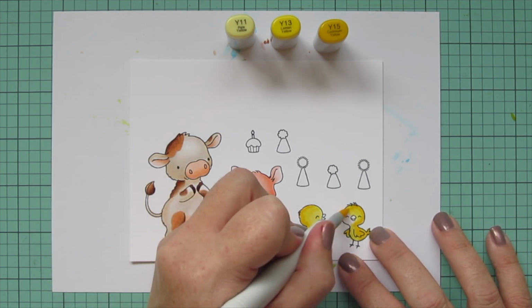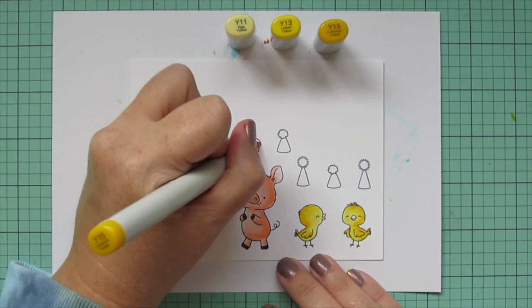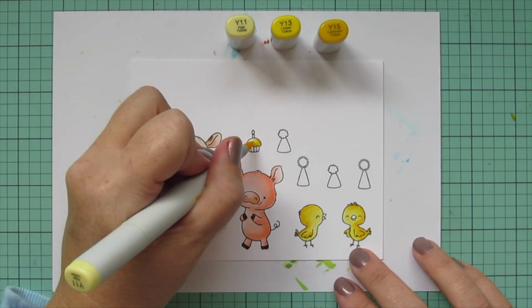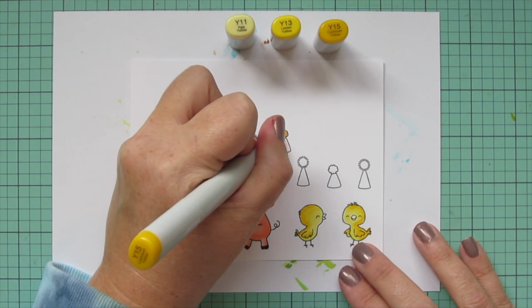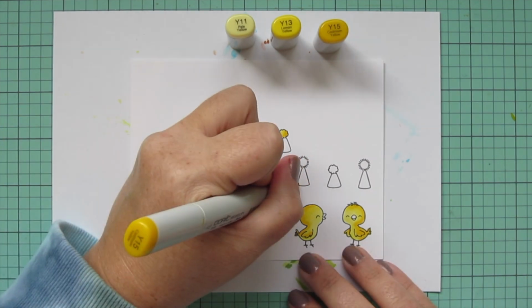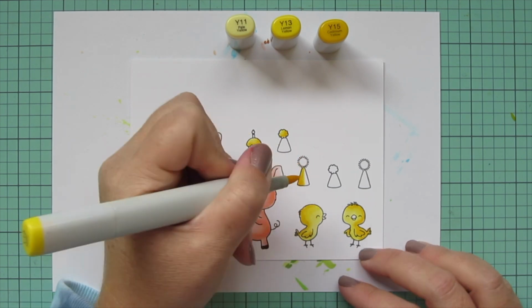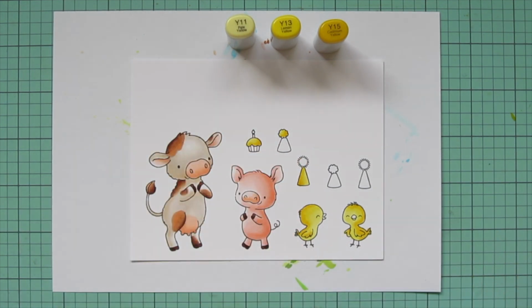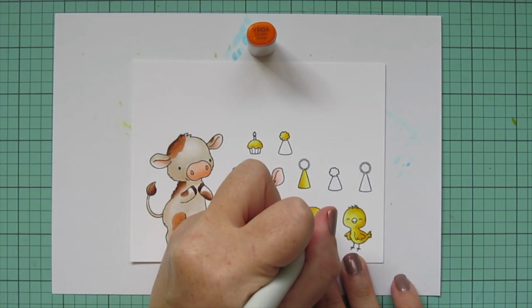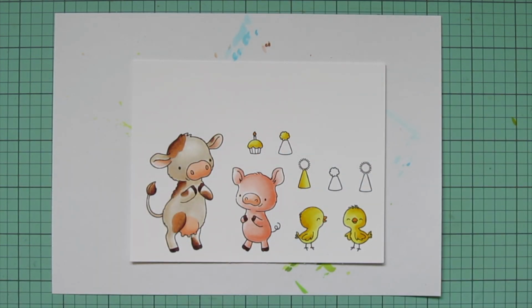And again, I just shaded them in the direction that they were facing, so it's a little different for each of them. I decided to do the frosting on the cupcake in yellow as well. And then I'm going to do one of the little party hats, the pom-pom on the top in these yellows. And then one of the bases in yellow as well, the bottom of the hat. And I'm going to next do the little beaks and the flame on the candle using YR04.